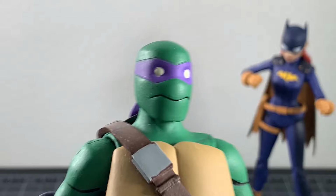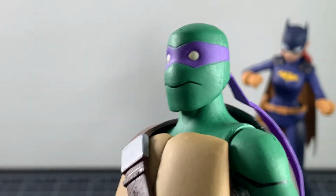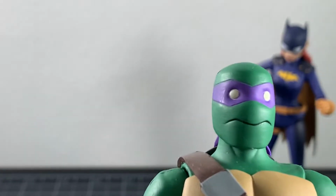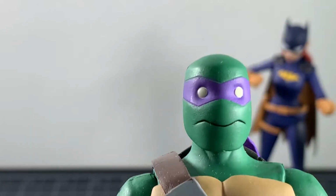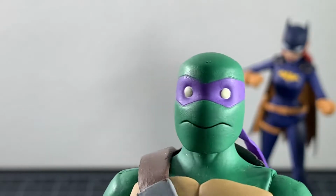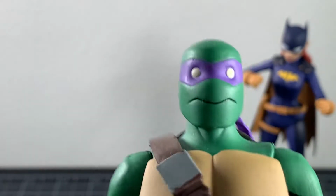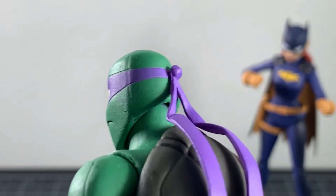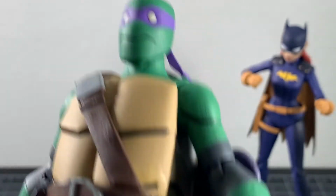But let's take a look at Donatello in full, starting with that head. It is a little bit elongated. I don't know. It's not as bad as I thought it was before. It looks pretty good. Very simple look for Donatello's face. But it works. And then his bandana looks pretty good. I like how they sculpted the folds on those.